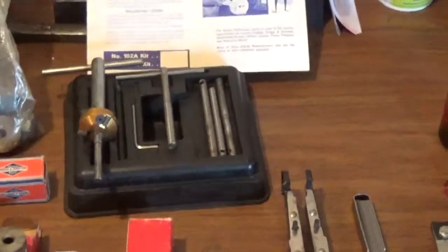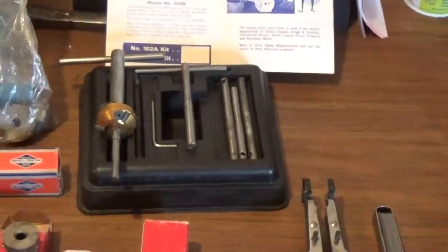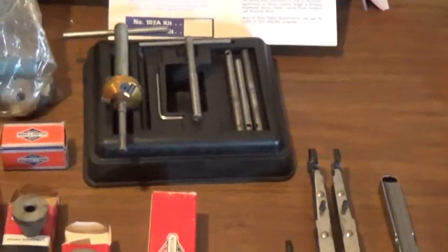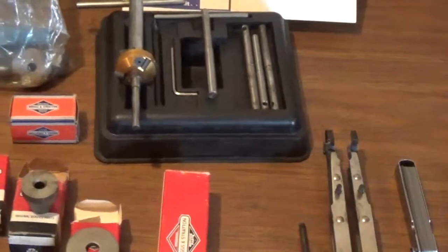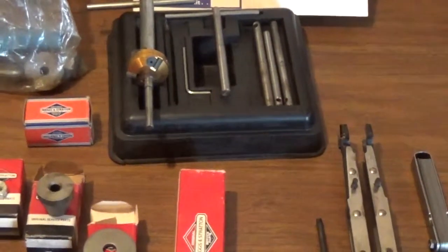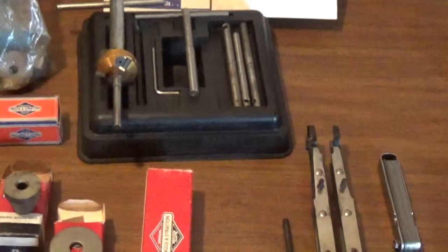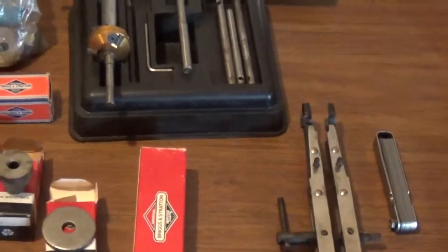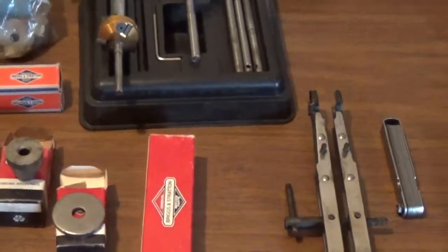Hey YouTube, this is Kevin Boland of Boland Small Engine, and today I just wanted to show some of the tools that you would need if you were going to do a valve job on a 3.5 Briggs & Stratton engine. These engines are very popular, been around for many years, but there's a lot of misconceptions about what tools that you need and how you should go about doing this particular job.